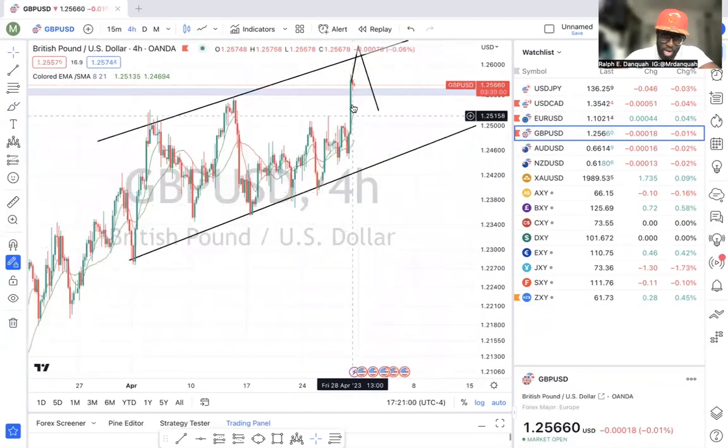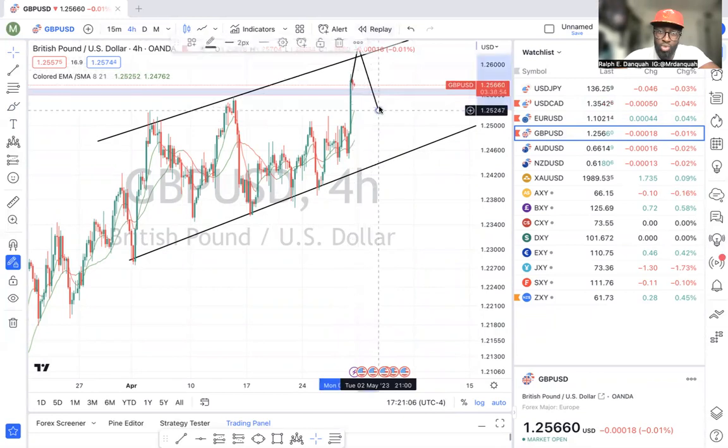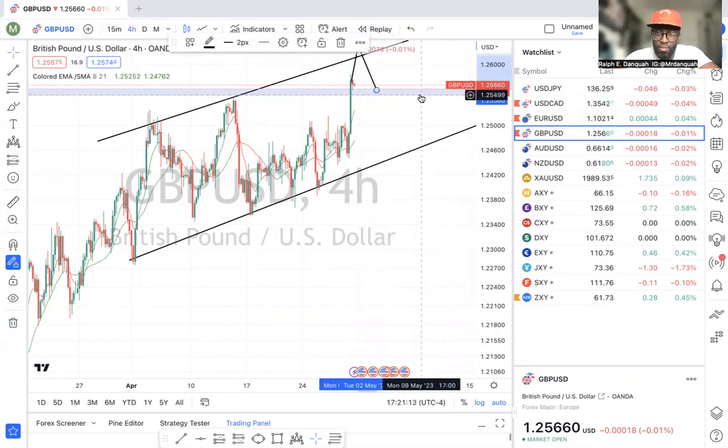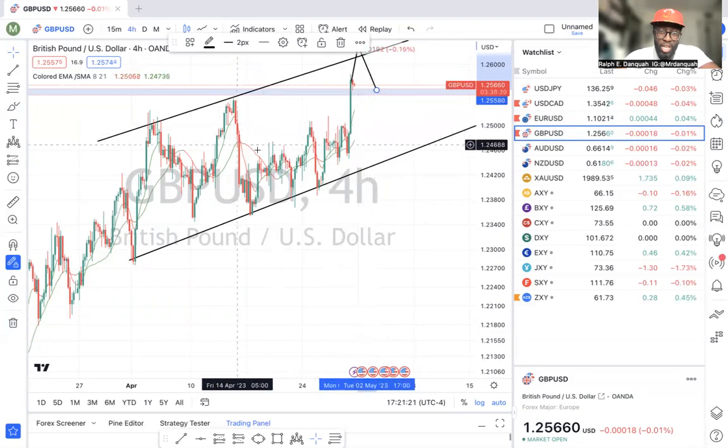GU, okay, similar to EU. I'm looking for it to push up, come back down to the previous high, right, which is 125,500, right, and to push back up. So possibly we can see a retest here, but it could do a stop hunt, right? But if it comes inside of here, I'm not doing nothing because then it is consolidated, all right? So if it comes inside of here, I'm not looking for a buy unless it passes here.